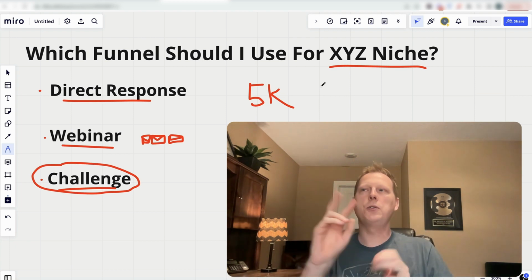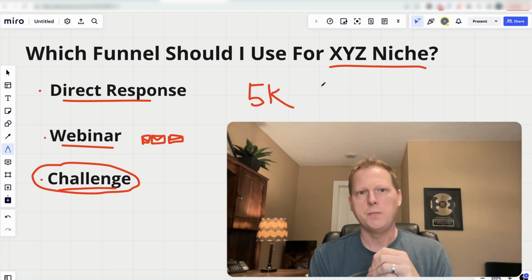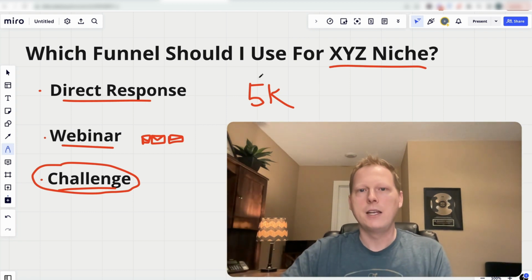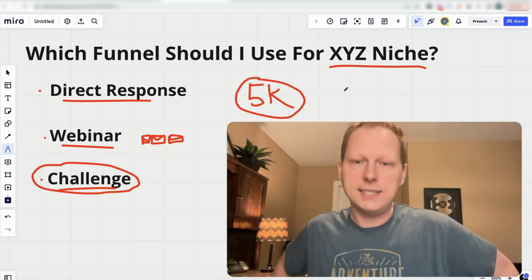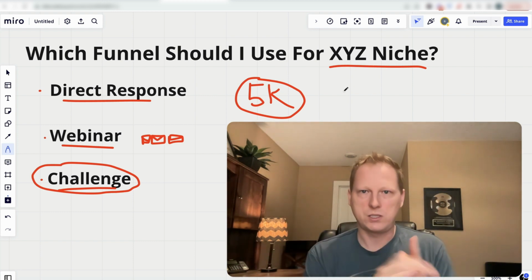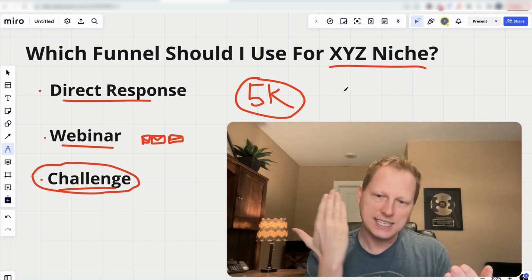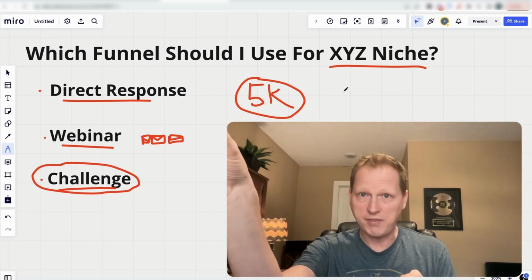There are two things with this 5K that you need to be aware of. This is what I told him, and this is what I'm going to tell you. I would consider this high ticket. It's not medium ticket, it's not low ticket, it's high ticket, 5K. The struggle that person has has to be a significant problem for them to justify spending 5K.